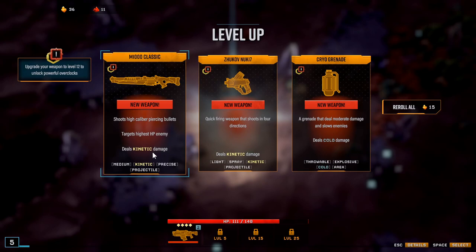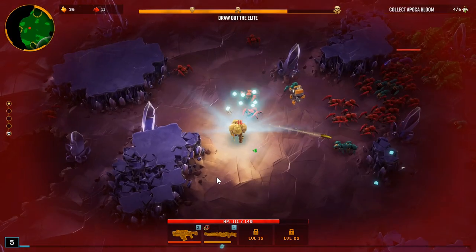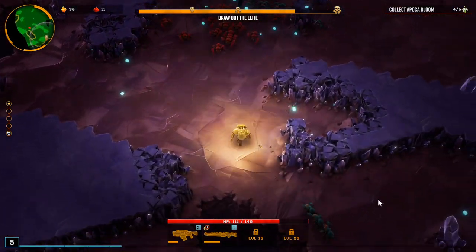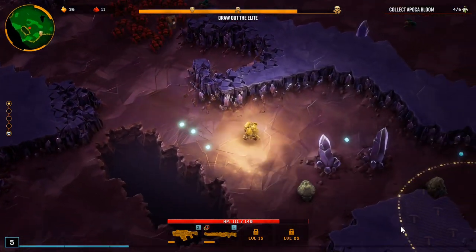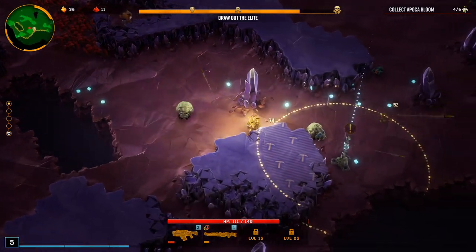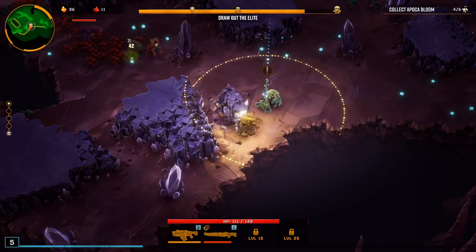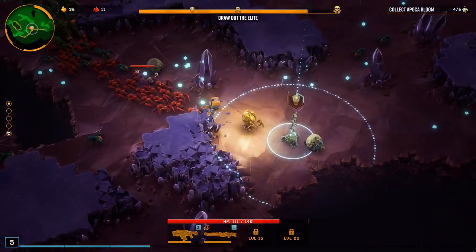Shoots high caliber bullets. Sure. I can never pass up an M1000. Never pass up an M1000. Ooh, the drill's like right on the edge of the map. Sort of whack. But we got this better mining, so we should be able to mine this out pretty quickly, no problem.